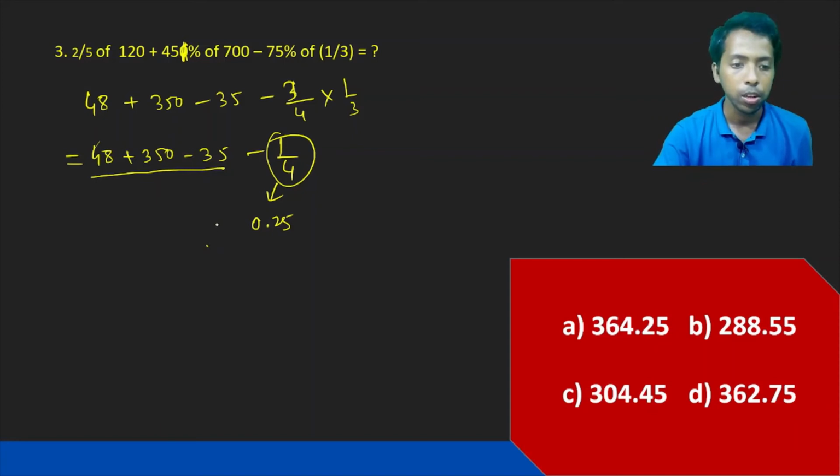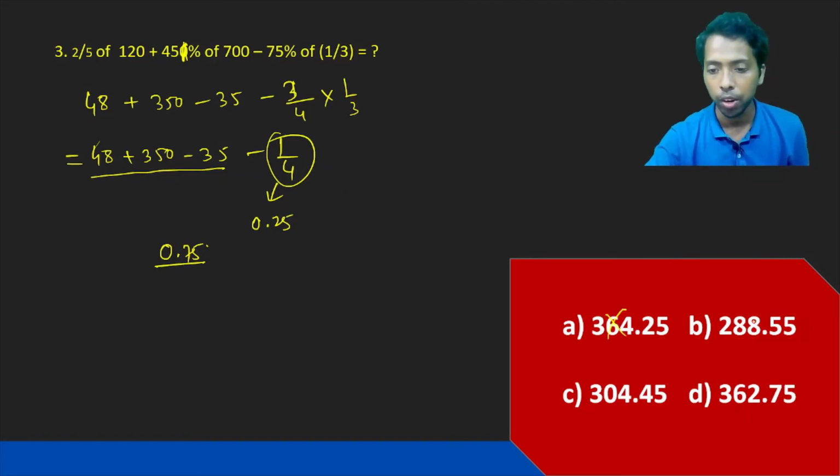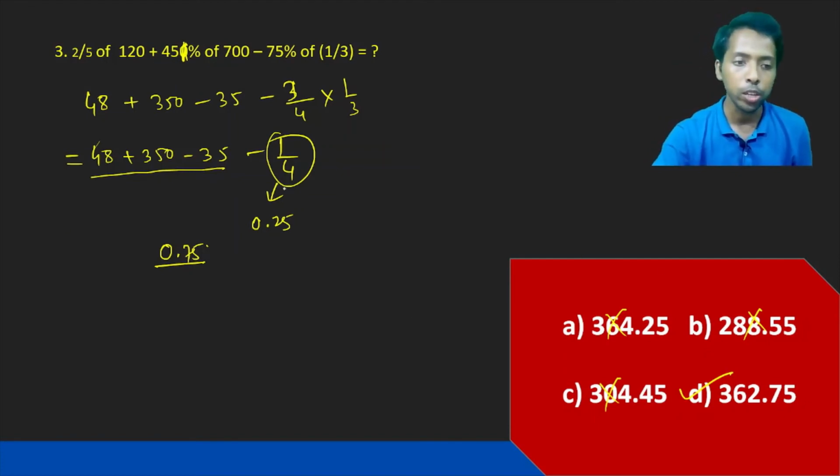This is 0.75. So in the result, this is minus. So whatever the resultant comes in the decimal part, this would be 0.75. Definitely, right? So just check in the options. 0.25, no way that is the answer. 0.55, no. 0.45, no. Only D is the answer here, 0.75. So without calculating the integer part of the expression, you can readily understand which one is the answer. That is 0.75 in the decimal part. So this is the answer here, right?